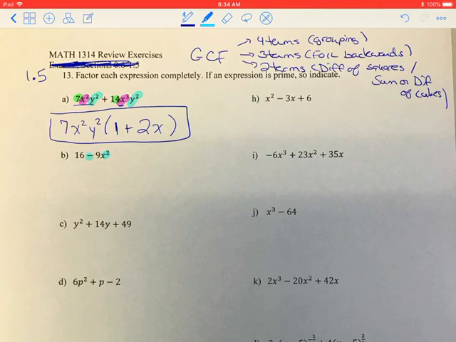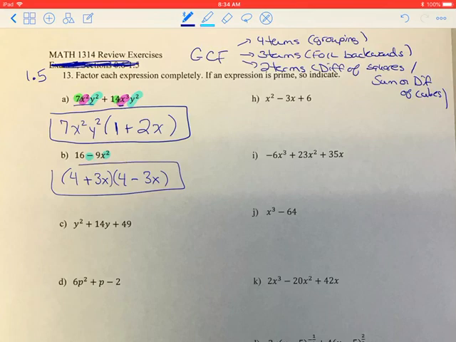So this is 2 terms, and notice I have a squared, so I might possibly have a difference of squares. So next I look for the minus sign, I see that. And the last thing I check is to see if 16 and 9 are perfect squares. And because they are, I know this is a difference of squares. Square root of 16 is 4, so I put 4's in the first spot. Square root of 9x squared is 3x. I put those in the back spots. And for a difference of squares, 1 is a plus, 1 is a minus. All right, so I don't have anything squared left. I don't have any common factors, so I'm done.